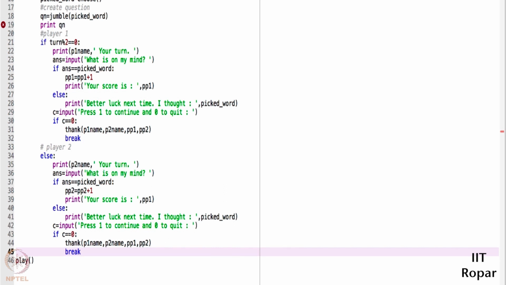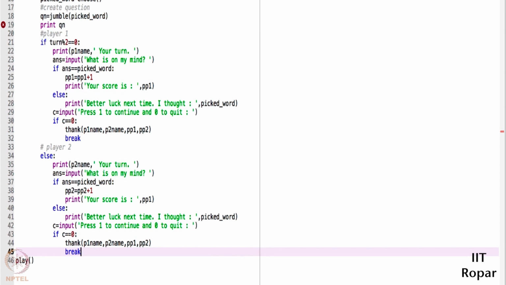And the next thing is, you have to ask if the player wants to continue the game or not. Even if one player says, I want to quit, the game comes to an end because this is a 2-player game. So once the player says, I want to quit, you need to update them of the status till now, thank them for their participation, and then you quit the game. This is the outline we have seen till now.